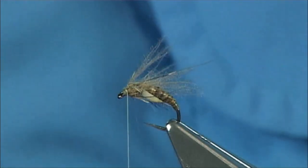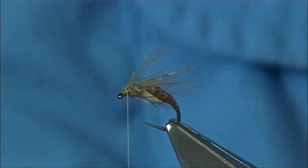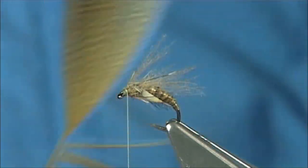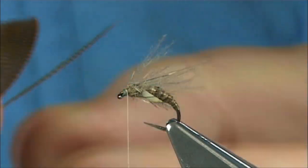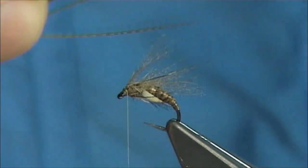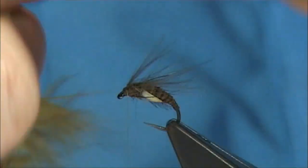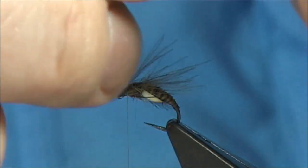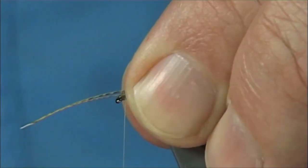And just a matter of finding the feather though. I'll show you. There we are. This is some bronze mallard dyed. It's a brown olive. We take two of the fibres, just bring them out. Just use your fingers to separate them like that. And then once they're lined up, you can tear them away from the feather. Length, not too long. Down either side.